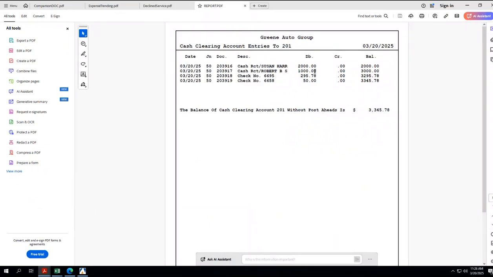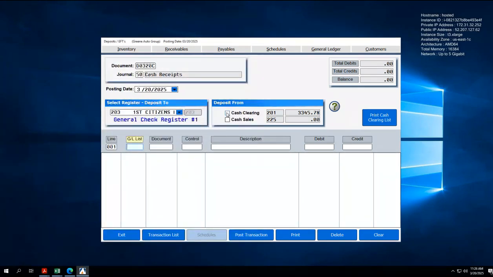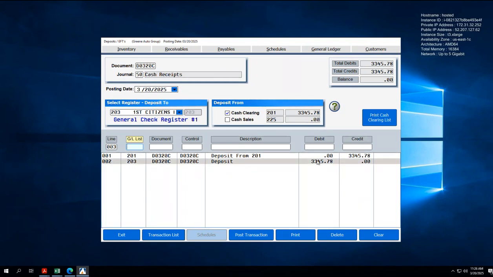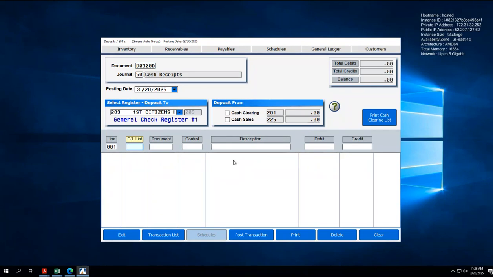This is all the cash that was taken in as far as the vehicle deposits and the checks from Tag Motors. And when I click on this button, this is what's going to actually do the deposit for me. It's taking that money, crediting my clearing account, and debiting my bank account. So now I'll be able to post that transaction, which is going to ultimately put that money in my bank account with Autosoft.